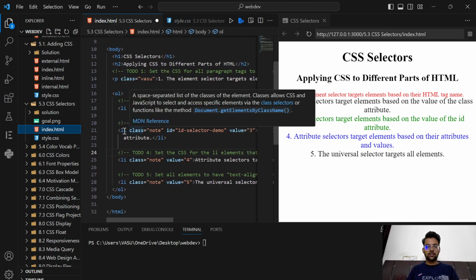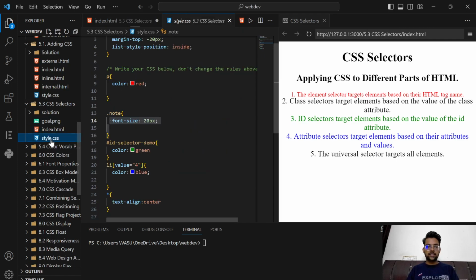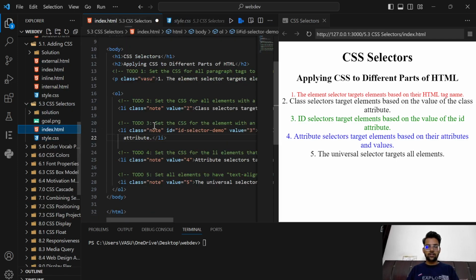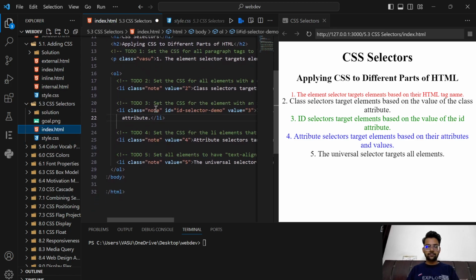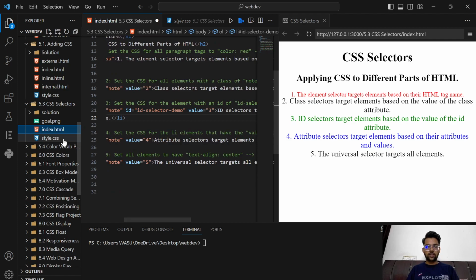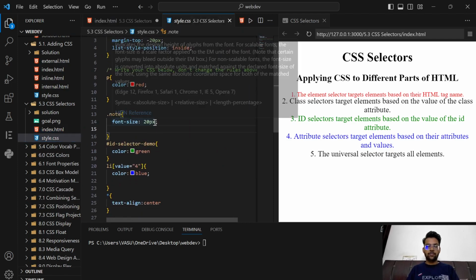Here's the class. See, this is the name of the class. CSS works with the class only. If you don't write the class, this will not work. First we write the class and then it works. Okay, I've written the note thing, and the font has been selected. Font size, sorry. We write it by percentage also.